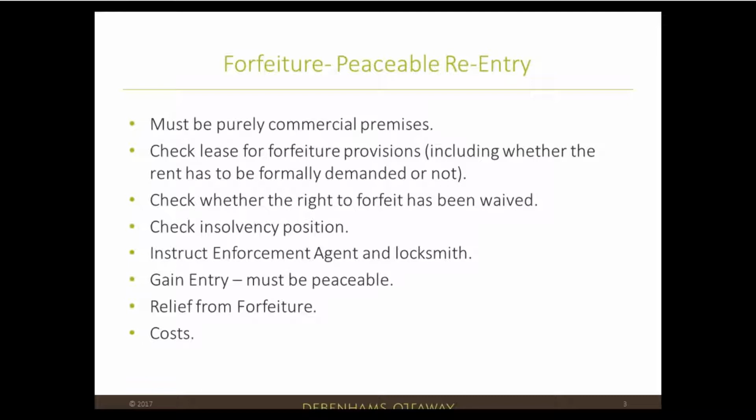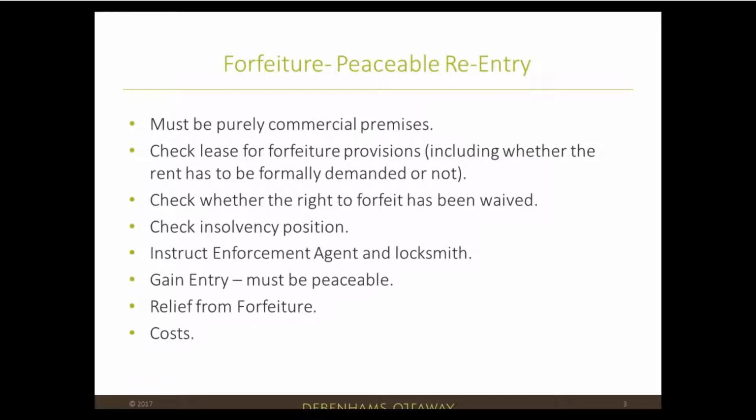You might ask yourself, well, how would that happen? I'll take you back to the forfeiture provision, which says you either have to wait 14 or 21 days before forfeiting. Once that period of time has elapsed, what you want to do is ignore the tenant altogether. If you take any steps that treat the lease as remaining in existence, so for example, writing to the tenant and requiring them to let you inspect the premises under the terms of the lease, then what you're doing is electing to treat the lease as still remaining in existence, and that would have the effect of waiving the right to forfeit.